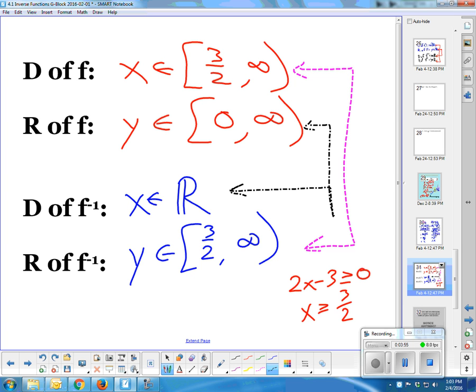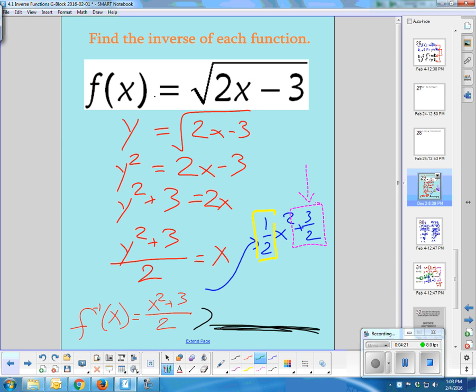The good news is that since we wrote this inverse function, we created it, we can restrict it if we want. So all I need to do is cross that out and rewrite it so that it matches what I want it to be. And now if I think about that, if I take half of a parabola, it will match the reflection of the square root function. So now for my final answer, I just need to go back 2 slides and fill in that domain restriction. X is an element of the closed interval from 0 to infinity.